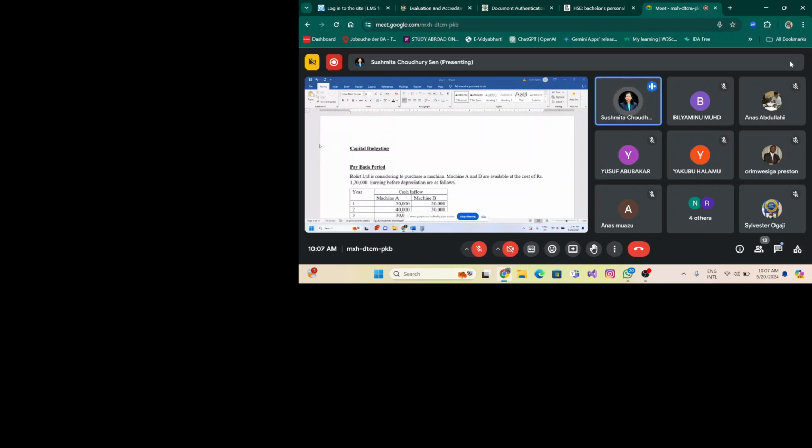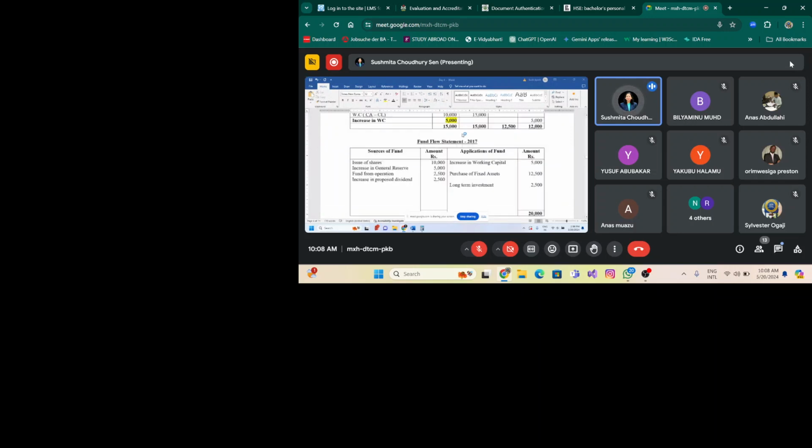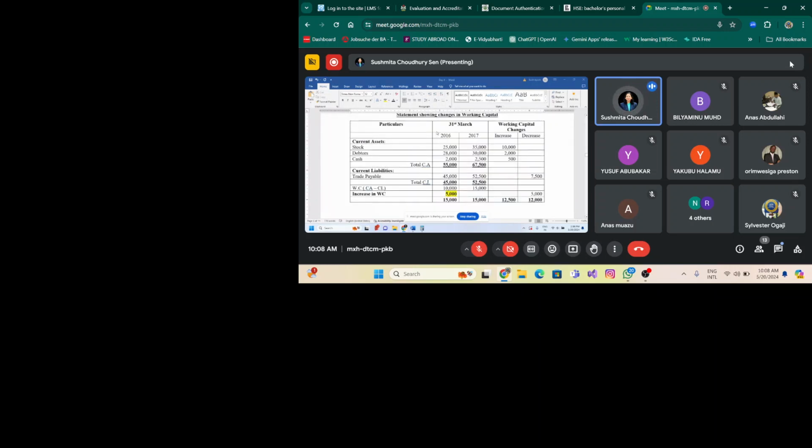The definition of working capital says that it is the money which is required to meet the daily expenses, or the expenses which occur within the financial year. So here short term means one financial year, that is the maximum period. So within the financial year, whatever the requirement of capital, that is known as working capital. And here we also get to know how to calculate the working capital. So this is the method of calculation of working capital.